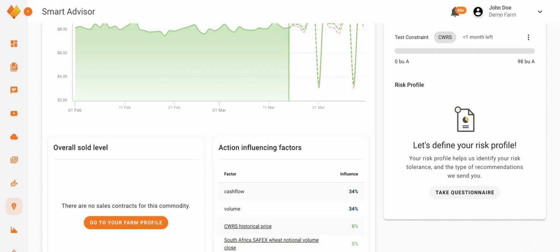Now, the last level is Smart Advisor's deepest level of personalization. It's the risk profile. This is a psychometric survey quiz on GrainFox used to determine your level of risk tolerance. Do you like to take risks with the potential for higher returns, or do you prefer to play it safe? It's important to note that you can only do this quiz once, so make sure you answer it as accurately as possible. To get started, click the Take Questionnaire button. The Risk Profile Questionnaire consists of 10 questions. Once you've finished answering, click on the Submit button. I'm going to go ahead and fill this out now so that you can see what a completed profile looks like.